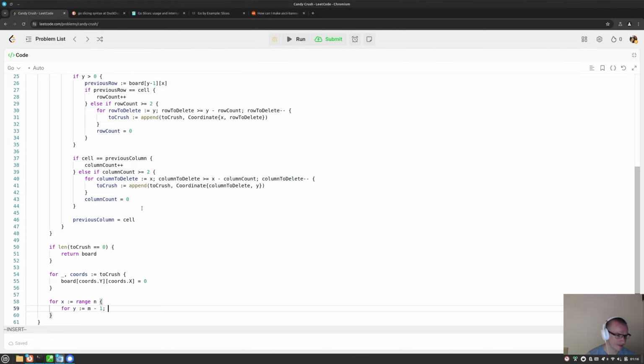Let me see. I go from the bottom, and that is the m minus 1, and m is the height of the board. If I find 0, I'm going to be looking for the next element that is not 0.